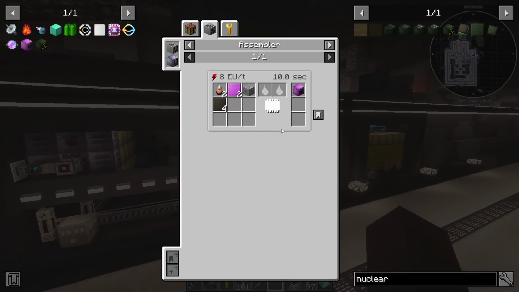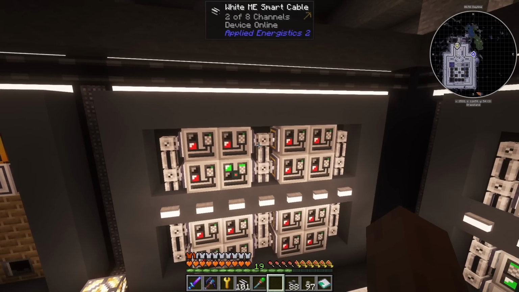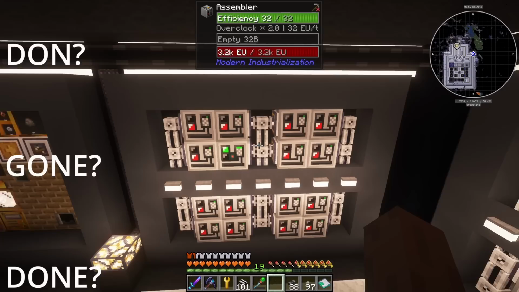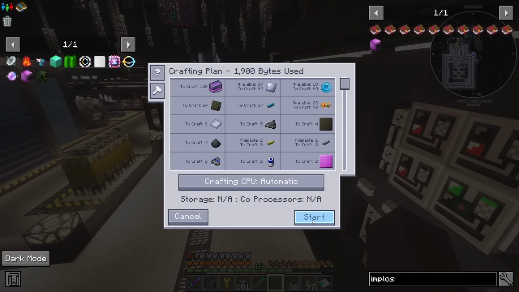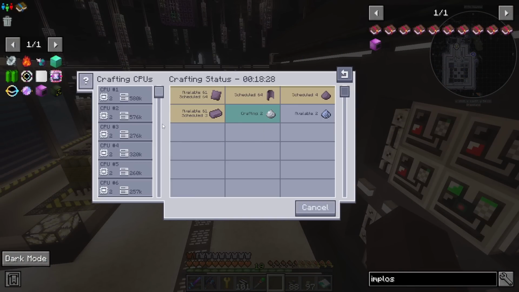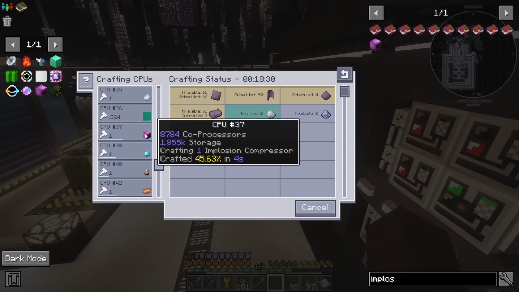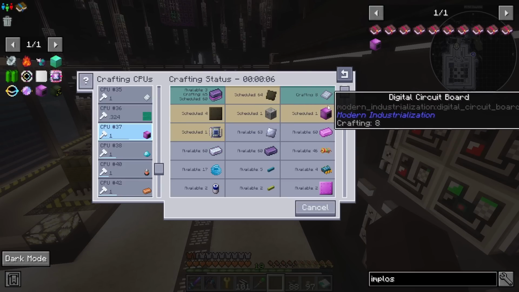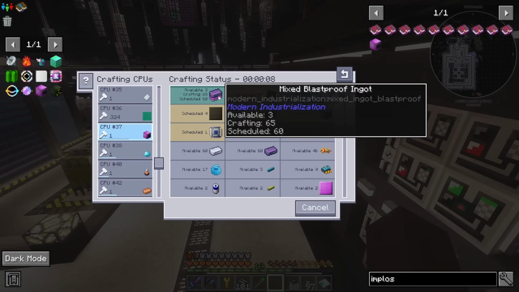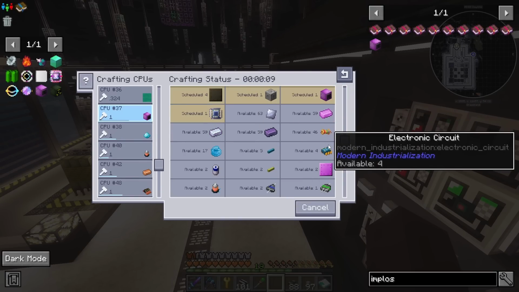Once again, I should just be able to pop a recipe into one of these assemblers and be done with it. Gone. Let's just request one of these. It should just do the things it needs to do, and I think I'll have to baby the system ever so slightly to find out what's doing what. That should be done in a literal second. Yeah, and now it's doing the mixed plasma of ingots.